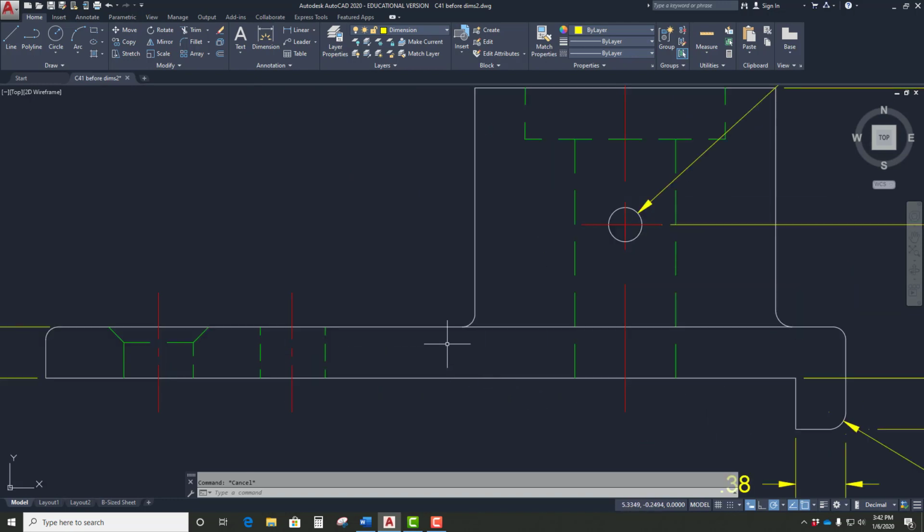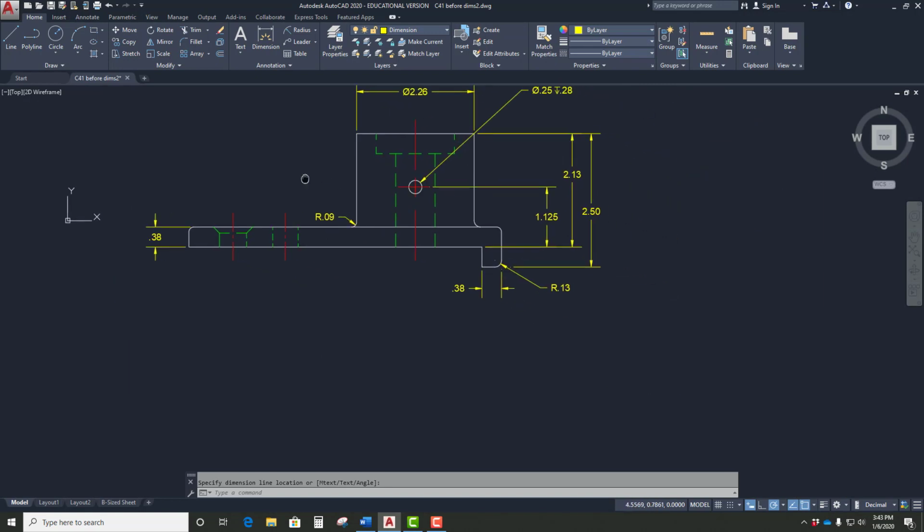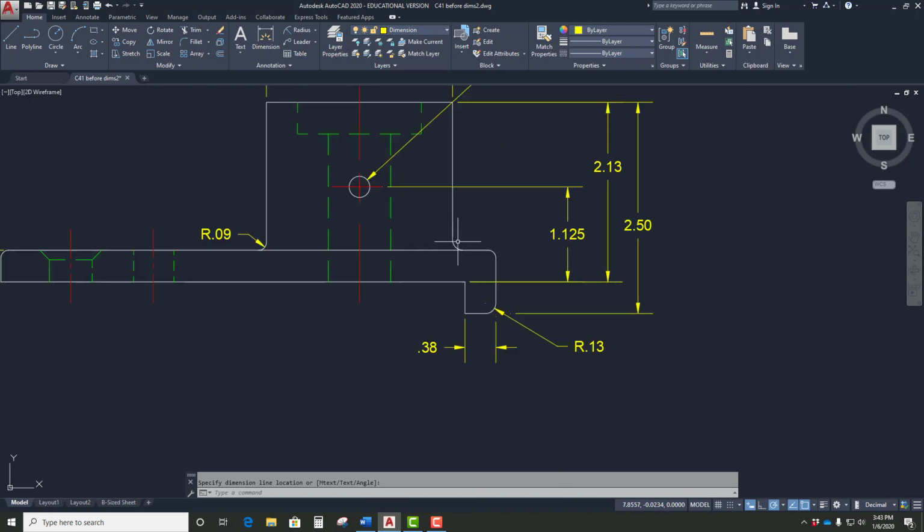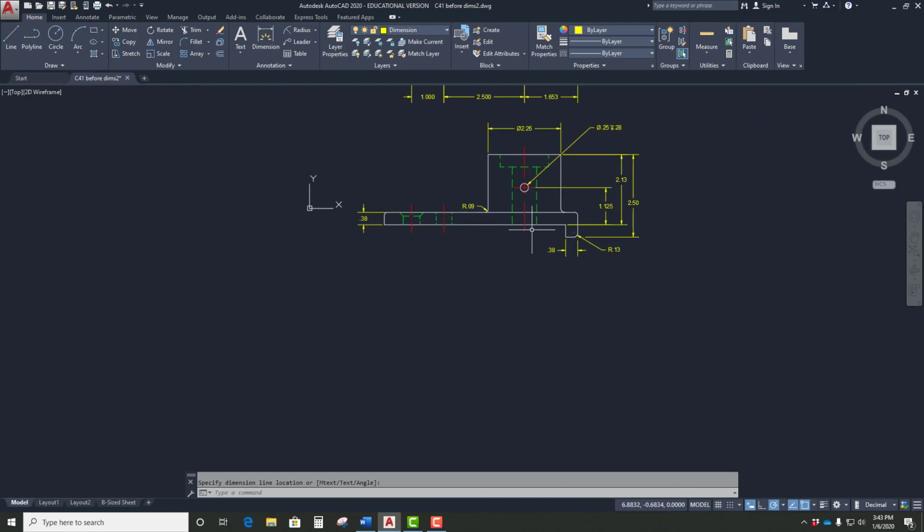Okay, let's see. We do have some radii right in here. This is going to be kind of a quirky one. When you do this one, you're going to do it as a radius. On this one, you just have to go slowly, just like that. Don't move your mouse too much. If you do, it'll go to the circle thing right here, and you don't want that. Then just boom, just like that. That's all we're going to do. From there, things can be extended and stretched out, but right now, just do it like that. That'll be fine, and that covers the other side here because it's going around in a circle.